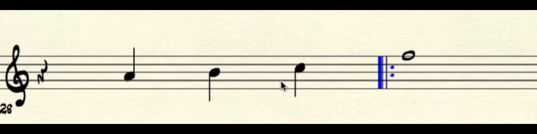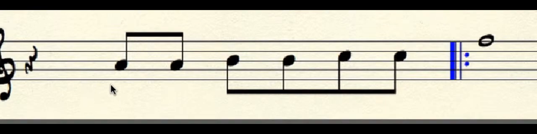Looks like this. So here you can see the result. We have two 8th notes A, two 8th notes B, and two 8th notes C. It's more complex, but the melody is still on the same spot as before. We have an A on the 2, a B on the 3, and a C on the 4. Okay, we'll listen to it now.